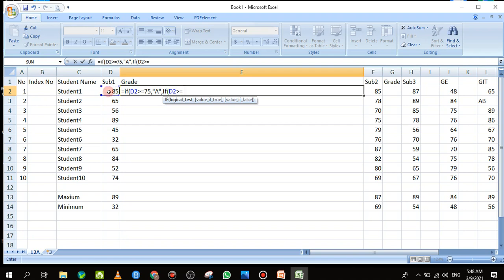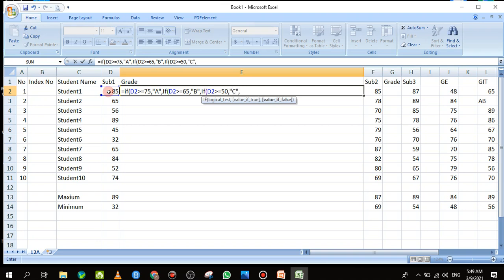But keep in mind, it will come to this point only if the student got less than 75 marks. So less than 75, greater than or equal to 65 will get B pass. If it is not, again we have to check because there's more than one situation. Again, if this cell contains greater than or equal to 50. Now you should know the student got less than 65 only, it will come to this place. So then it will check whether it's greater than or equal to 50. If it is so, then give C.